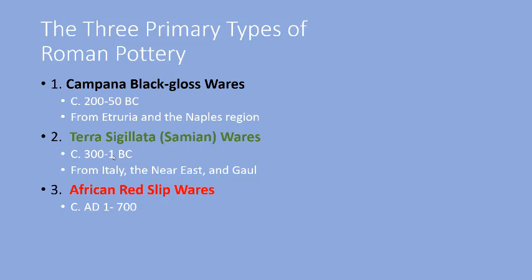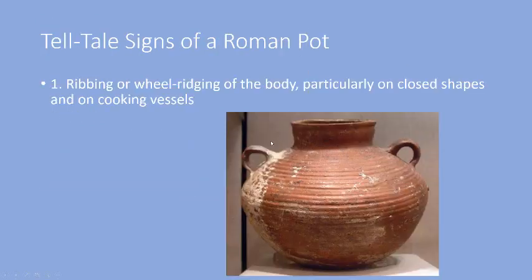And then from about the 1st century of the Common Era to 700, one of the marks of Romanness is going to be the presence of this particular type of pottery called African red slipware. Anyway, my favorite of the 3, I'm not sure if I made that clear. Not that you really care, but I'm telling you, terra sigillata, Samian ware. So it's really interesting, it's really distinctive, and really marks this connection of Romans with the outside world.